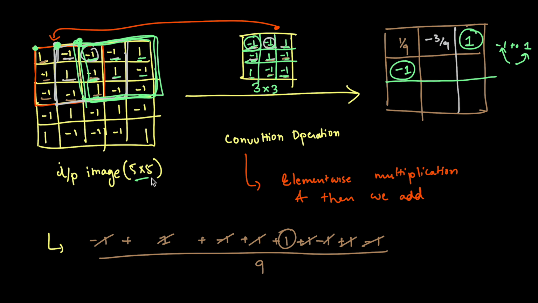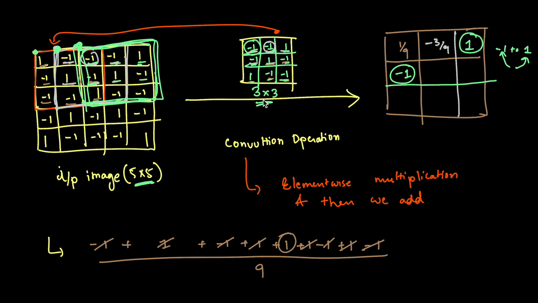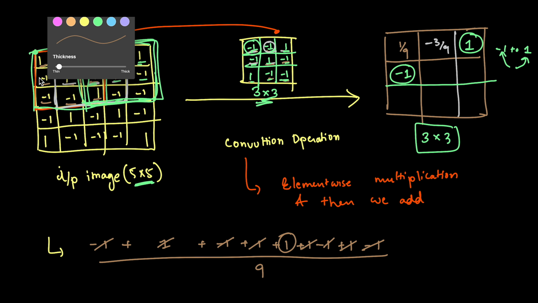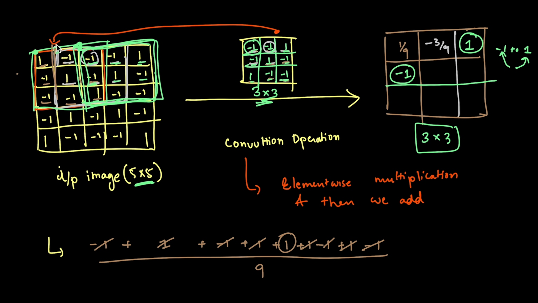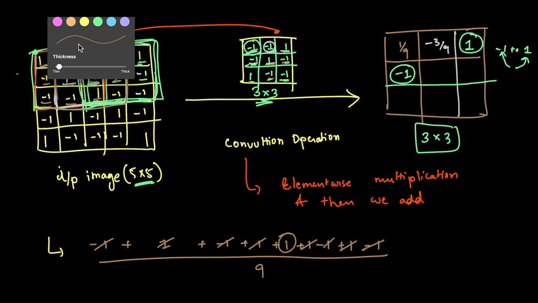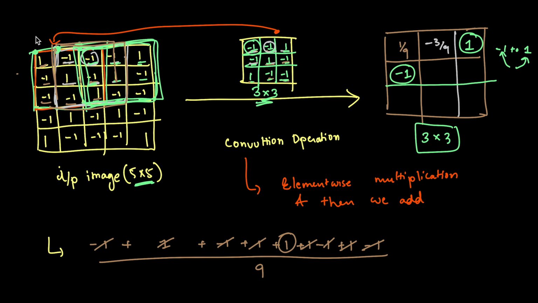Okay, so here the input image is 5 cross 5, kernel size is 3 cross 3, and the output shape that we are getting over here is 3 cross 3. And how are we getting 3 cross 3 over here? That is because first we'll be applying the convolution operation over this part, and after that we'll be moving by one column, right? So after moving by one column, here it goes till here. And after that again we'll move by another column. That means first we are starting over here, and after that we move by one column, we are starting over here, and after that we are moving by one column, we are starting over here.